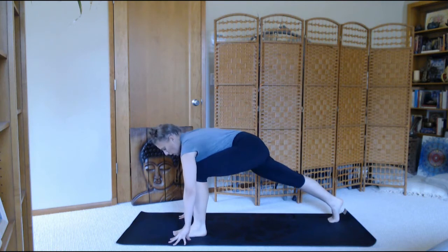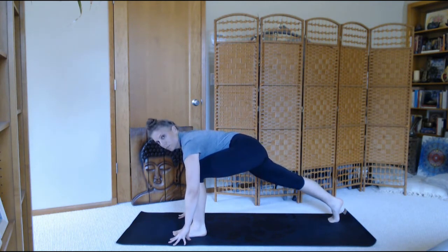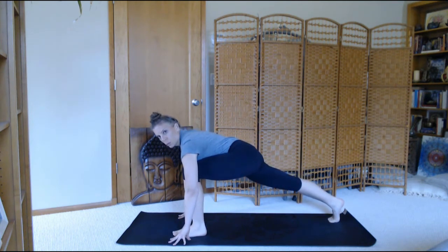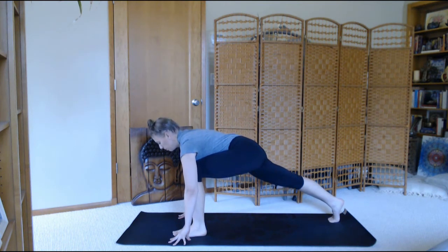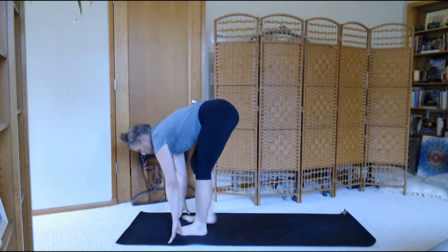Waking up in the legs. Feeling that strengthening happening in the legs. Pulling up through the belly button and stretching long through the spine. Take 2 more breaths here. And inhale, bend the right leg. Step, fold, and exhale.